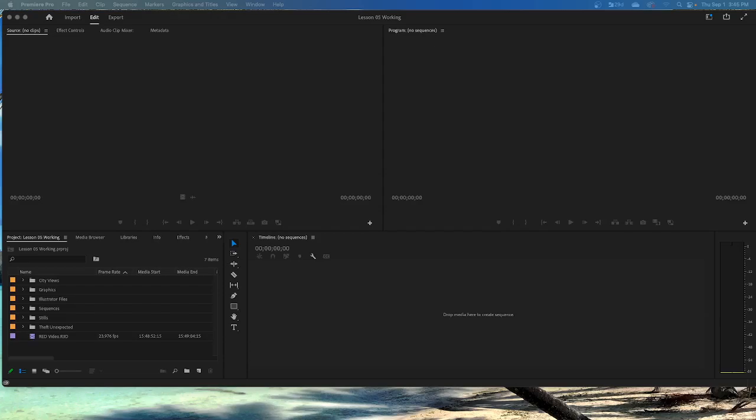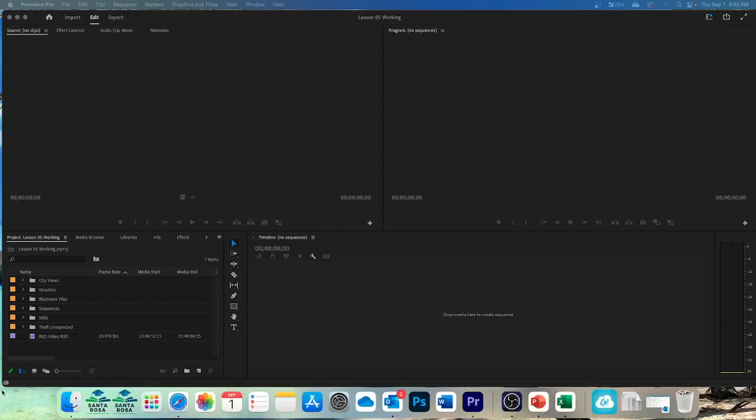So opening clips in the source monitor is a little like opening files in the Finder if you're on a Mac or Explorer in Windows. First, you'll try navigating the project panel. In the project panel, presuming your preferences have default settings, double-click the Theft Unexpected bin while holding down the Command key or the Control key on Windows, and this opens the bin in the existing panel. So Theft Unexpected, hold down the, what key did I say? Command key, because I'm on a Mac. So double click.